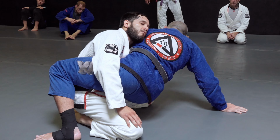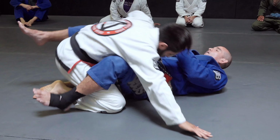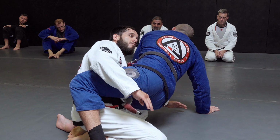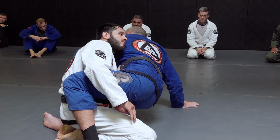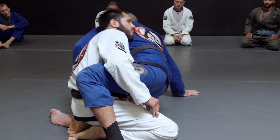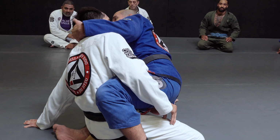There's about 3 things we're going to look at here. I'm either going to fall back into that Kimura, moving my hip out, or I'm going to come up and just move the hand out of the way and force the hip sweep. Or if I want to set up the triangle, I'm going to start hopping into him with my backhand, trying to run him over with my hips where he has no post. And either I run him over or he makes that adjustment where I can set my triangle.